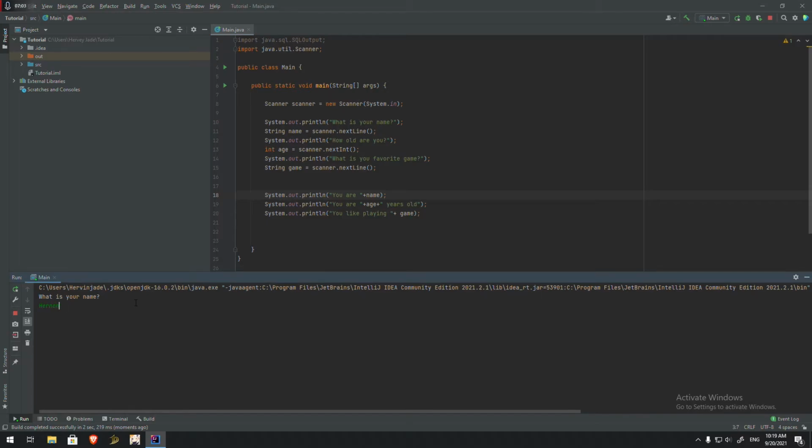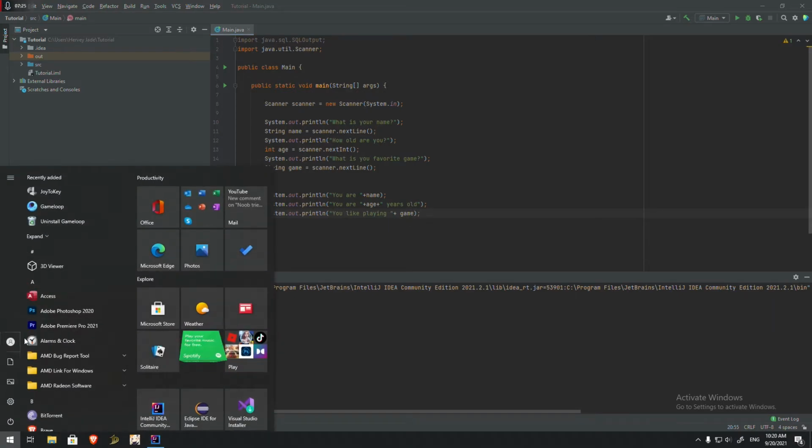Let's fill this information out. See, it did ask me for something, or for my user input. It automatically displayed the rest of the commands, since Java compiles from top to bottom. So why is this happening? Let me demonstrate it by Paint.